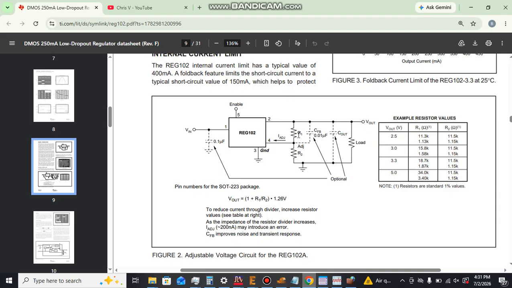So as you can see, there's an R1 and R2 here. I figured out what I used to get 5 volts.